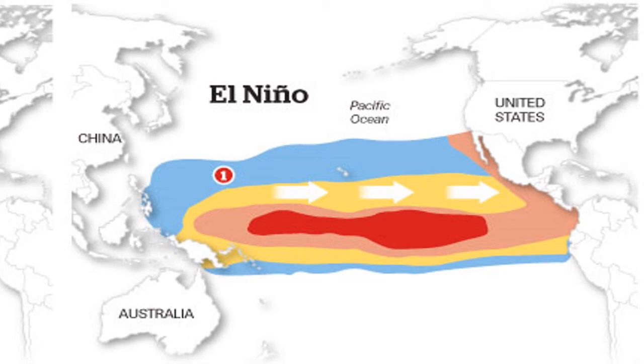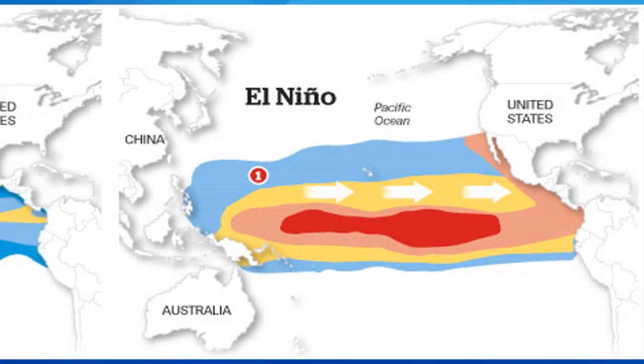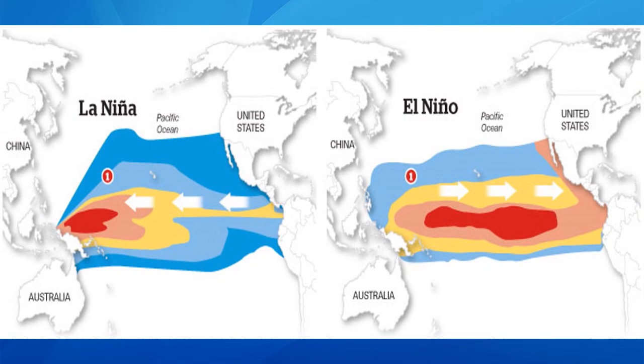Instead of the normal conditions that cause high pressure skies towards the east and low pressure skies towards the west, the El Niño causes high pressure skies on both the west and the east, limiting the rainfall. It also increases temperature. On the flip side, you have something called the La Niña effect, which means the girl. Now this does almost the opposite. This creates high pressure skies in around America and Mexico. Now with high pressure skies, that means less rainfall, and that could cause drought in the USA and Mexico. So the El Niño causes high pressure skies on the west and east. The La Niña can cause high pressure skies around the west, so around North America.